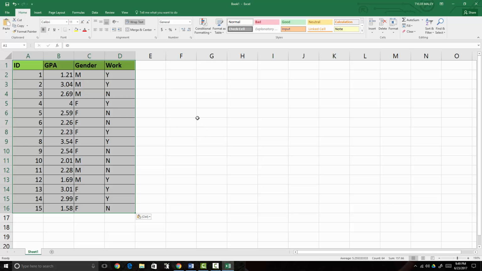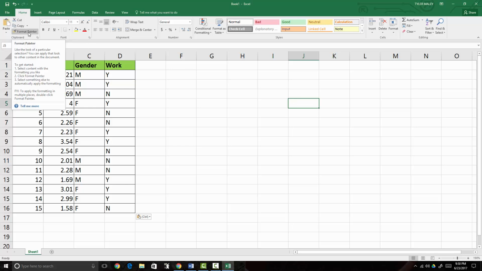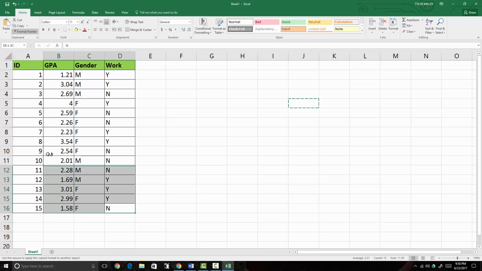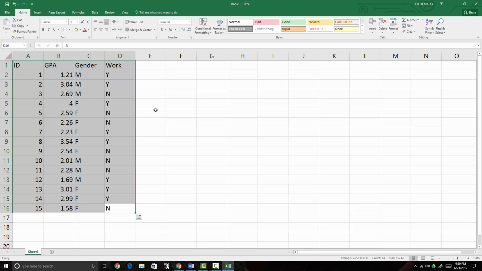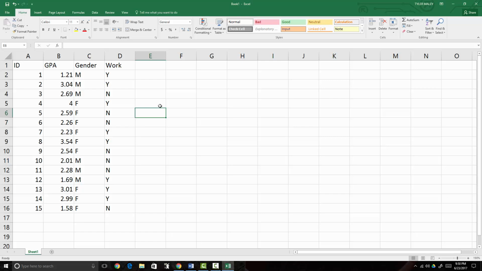But now what we need to do is format this very generically so that R can work with it. So the first thing I would do is click just off to an empty cell to the right, and then up to the left you're going to see this format painter. It looks like a paintbrush. If you click on this, then we can highlight all the cells that we just pasted in. What that's going to do is just take away all that formatting, all that color and the black lines around and so forth. That way it doesn't have any special formatting, right? R wants very basic data.